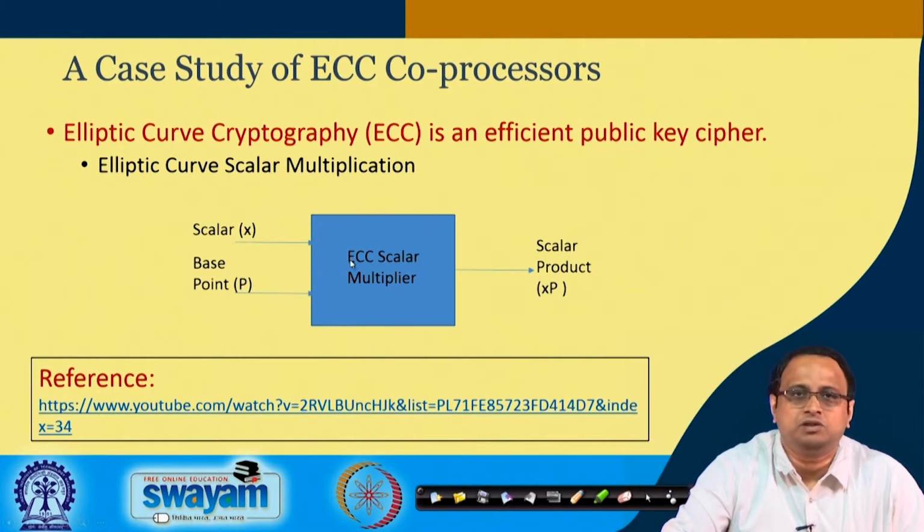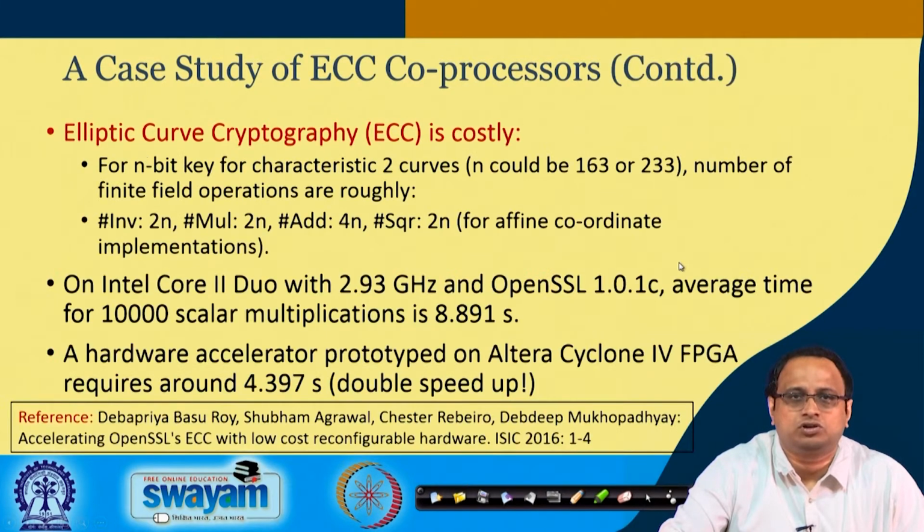Now, an elliptic curve operation is basically an algebraic operation which is done on a geometric construct, which is an elliptic curve, and finally you end up getting what is called a scalar product. So, this scalar multiplication is the central block of an elliptic curve processor, and therefore, we would like to accelerate this operation. If you are interested in the background behind elliptic curve cryptographic operation, you can go through this YouTube link shown down here. But at this point, I am just trying to show you how complex these operations are.